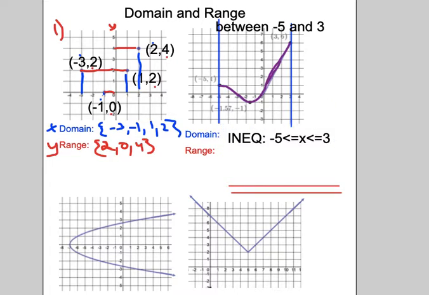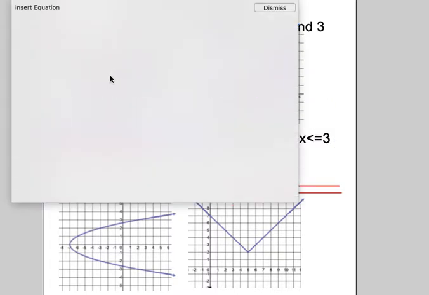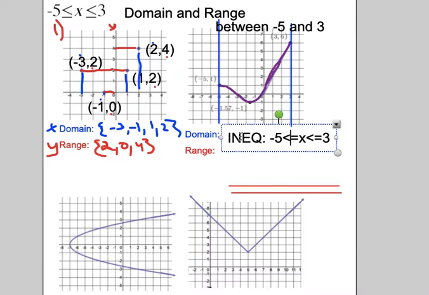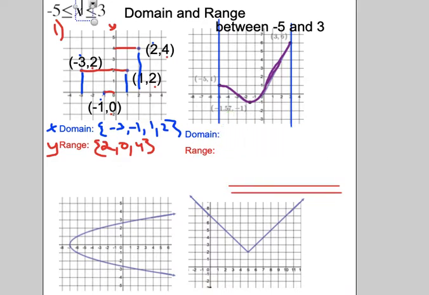Actually, hold on. Let me see if I can write that in a different way. I think this will make it look nicer. -5 less than or equal to x less than or equal to 3. Let's delete this if I can. Thank you. And then let's grab this and move it in. So this is how we look at this as an inequality. A lot of teachers like that. I'm not so hot on it.